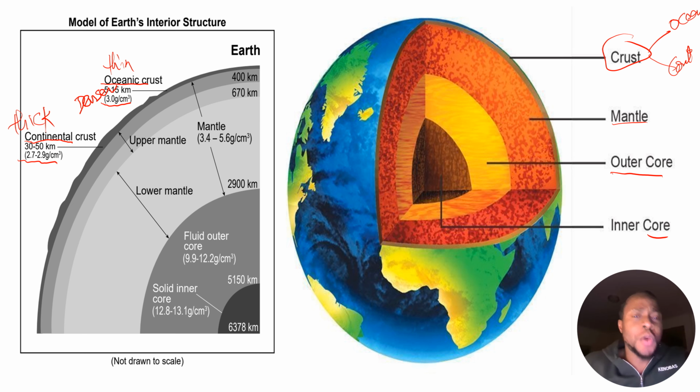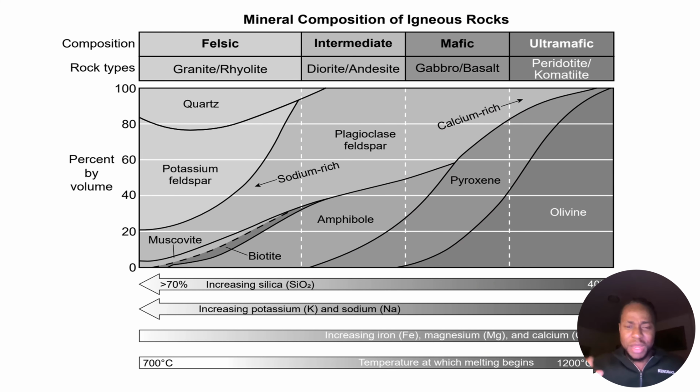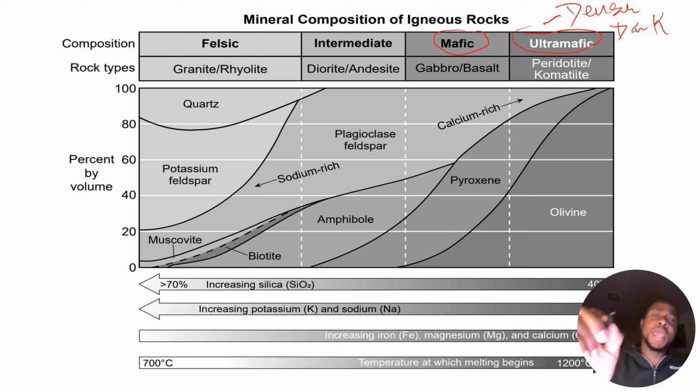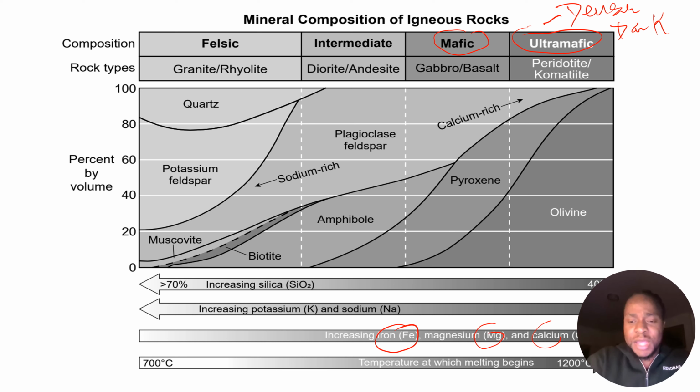Okay. Moving forward, we can also talk about their composition. We discussed this before on our Earth Science reference table page number, I believe, 13, when we discussed the mineral composition of igneous rock. We talked about mafic rock or ultramafic rock, and we see these rocks are much more dense and they are darker in color, right? And these rocks are rich in iron and magnesium and calcium, while felsic rocks, on the other hand, are lighter in color, right? And then they are less dense.